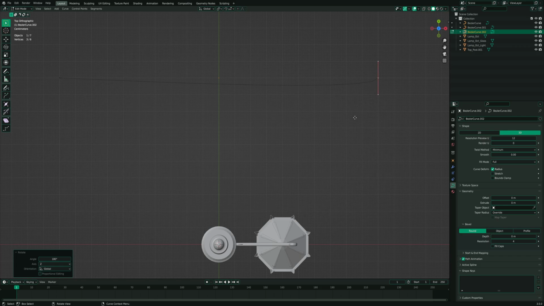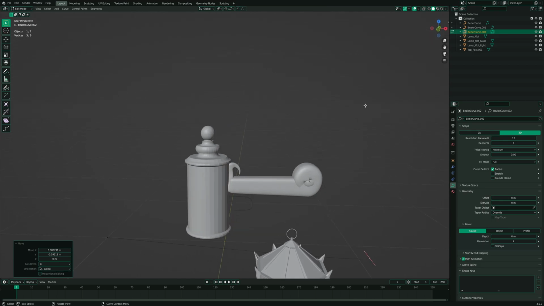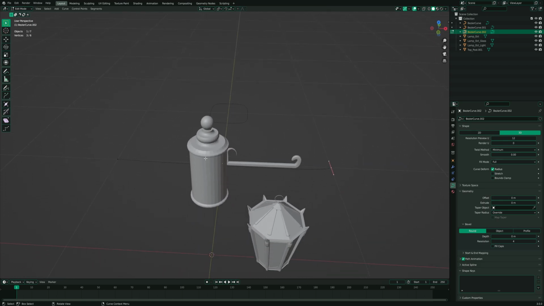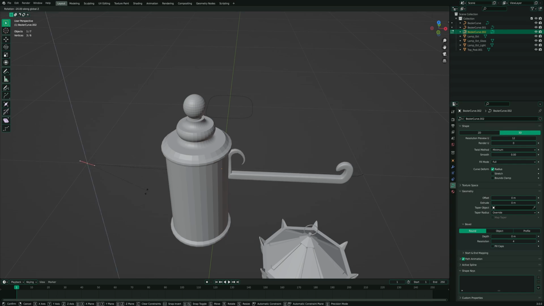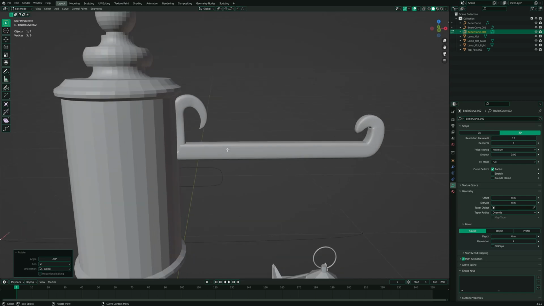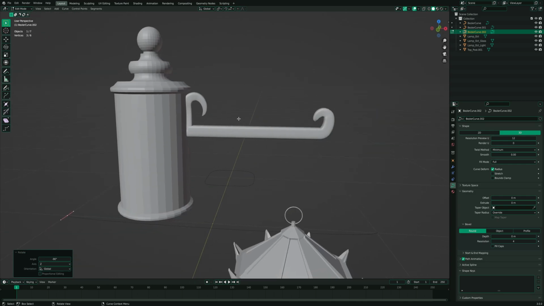So you don't want to do some funky stuff like moving it off like this. I mean, you could do that, and that's gonna get you something, but it's easier to just take these two simple handles and rotate them. So I'm gonna grab this one because I don't want this sharp taper in here, and I'm gonna rotate this one out as well 90 degrees, just like that. So this is what I want. It doesn't look perfect, but this is essentially what I want.